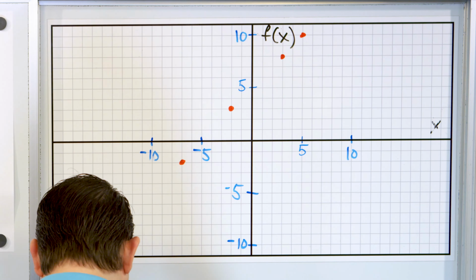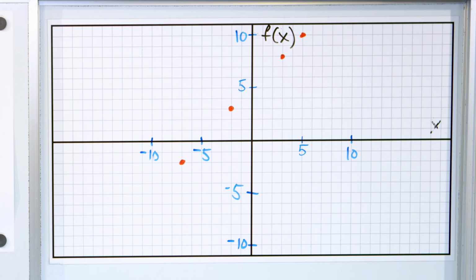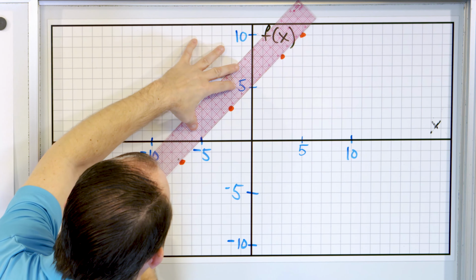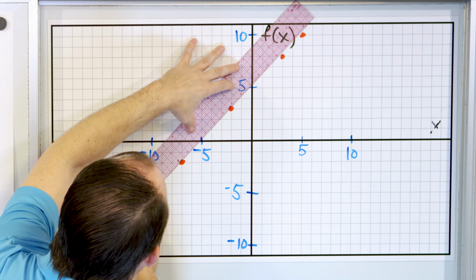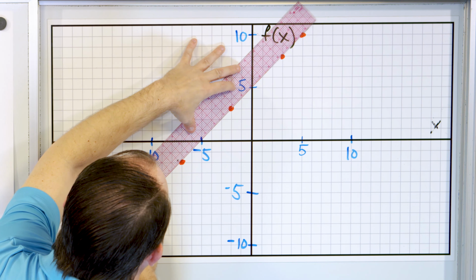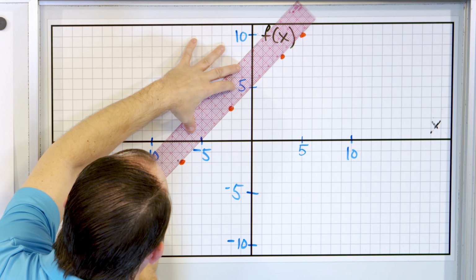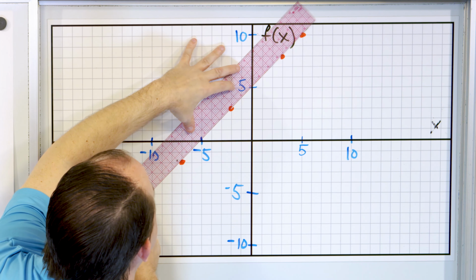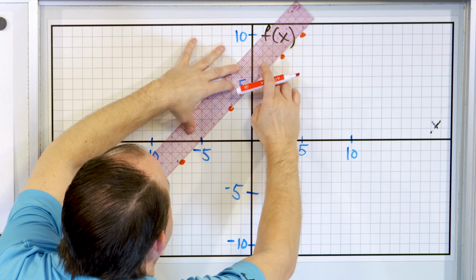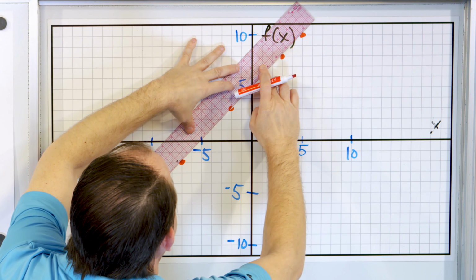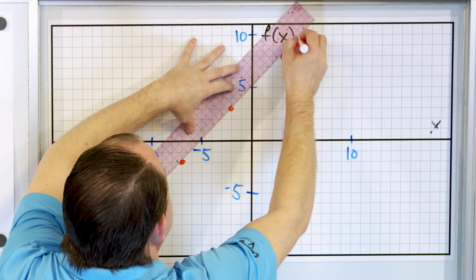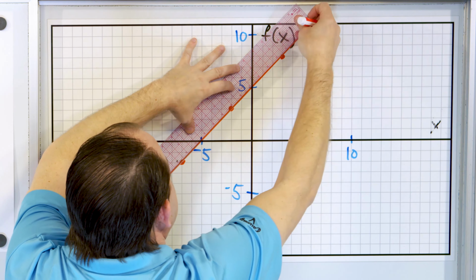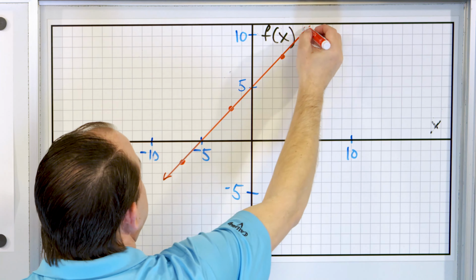And you can see that this is going to form some sort of line. So let's connect the dots and see where it lands. All right, so here we go. Here is my straight edge. I'm going to do my best to get it to go through all of these dots through the center of them, even though it's not going to be perfect. The better job I do with that, the better my graph will be. Getting it perfect is basically impossible. All right, so let's go through all of these points. You can extend past if you want to show that it's a line like this, with the little double arrowhead there.